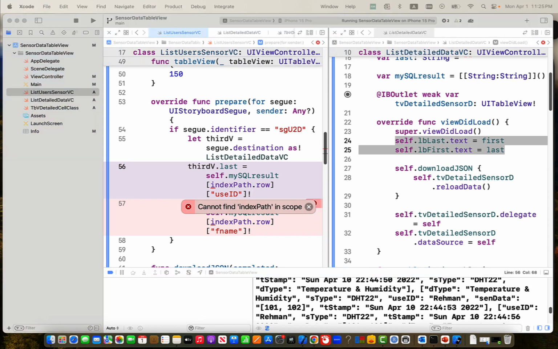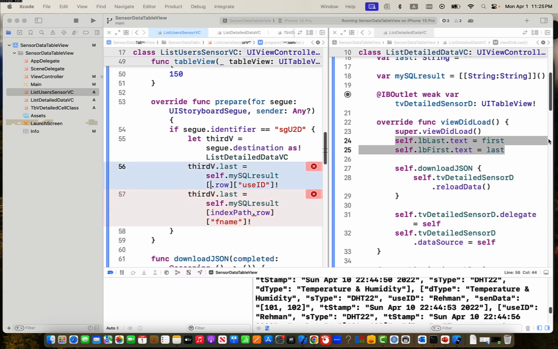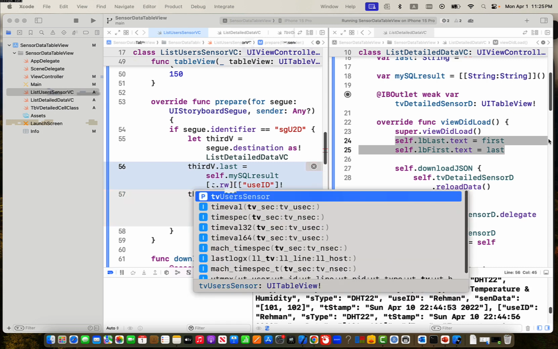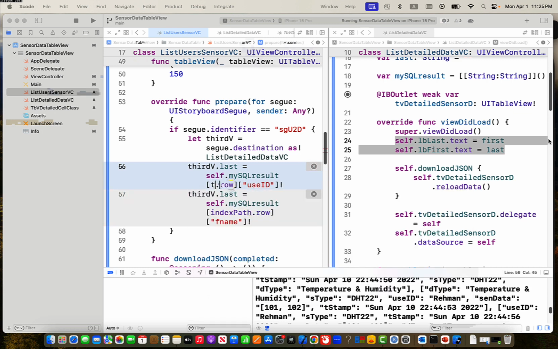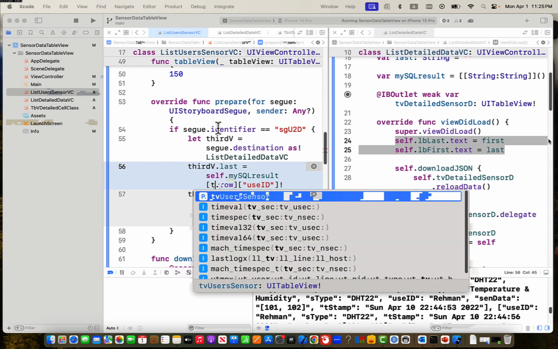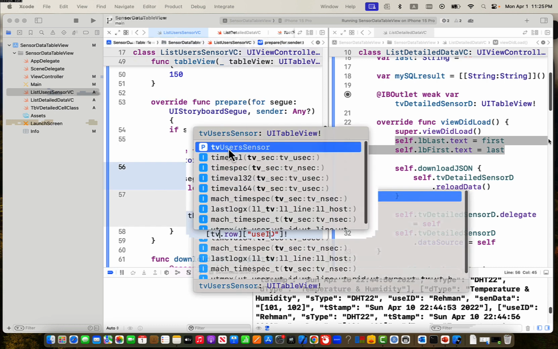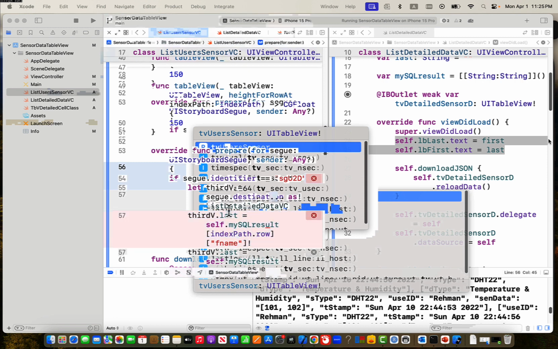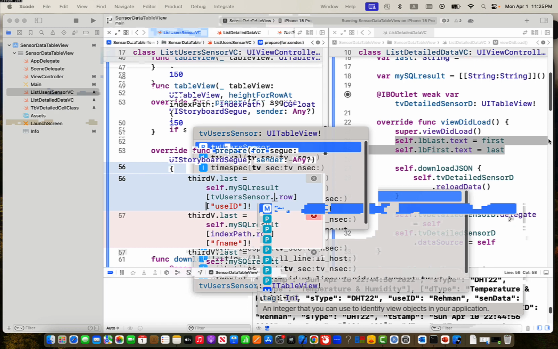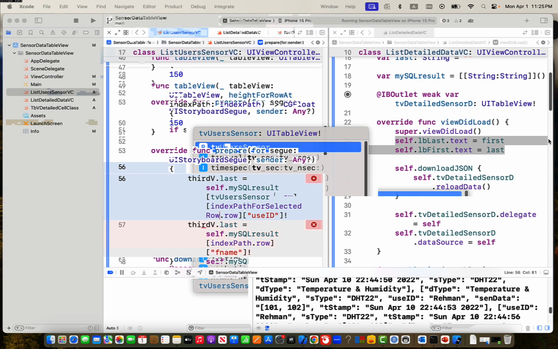Right, this is not really understandable. Index view is not. So what we need to do here, this is not understood. So instead of this, we need to say here, TV user sensor, is it? I think this is right. TV user sensor dot index path for selection view row dot row.